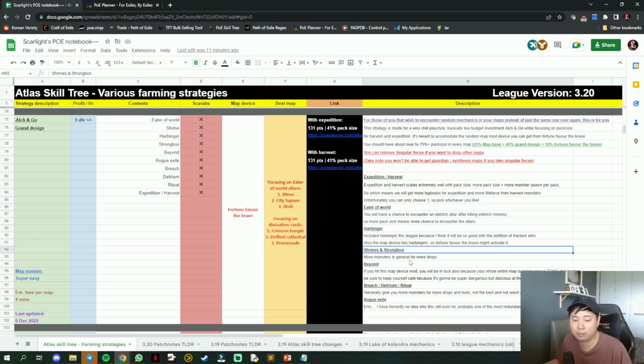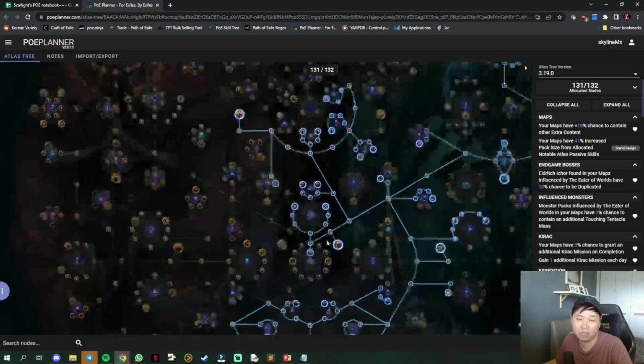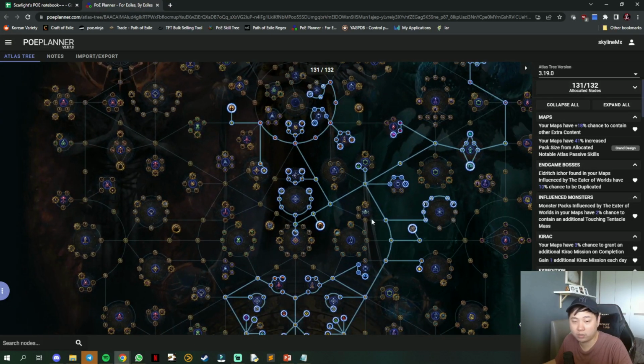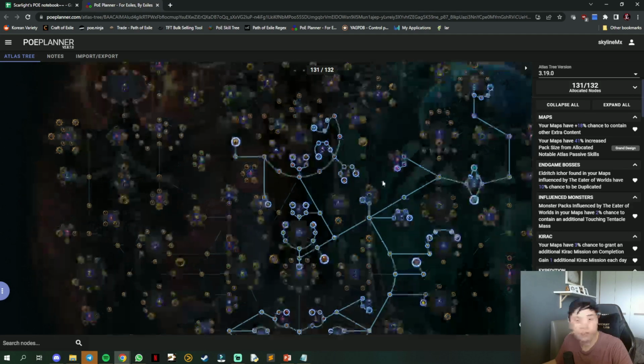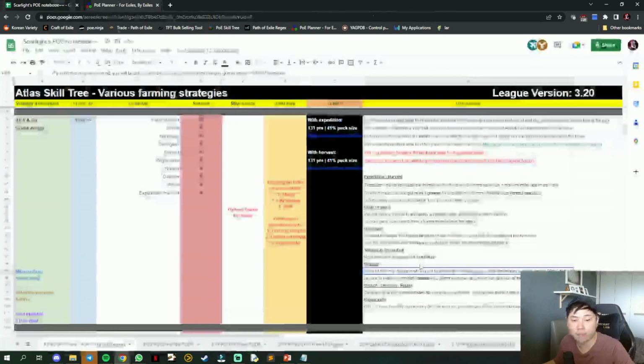So Harbinger, Shrine Box. Yes, you might hit Beyond also, but we are not going to take the Beyond nodes because the Beyond nodes is all the way to the left and is way too far. It's not worth it. A lot of the core important nodes is all on the right, and yeah, it's just simply not worth it to go all the way to the left. Okay.